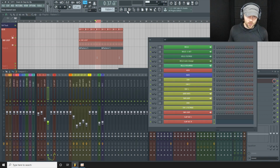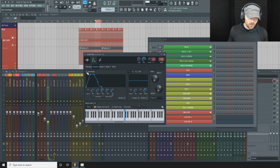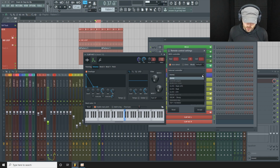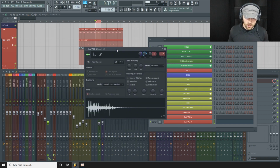Okay, so we're going to go to both of our claps here, and let's just enable the envelope. We'll turn the attack in, everything except, yeah. And then right click, link to controller on the decay, and we're going to link this to the decay that we just set up, the control surface. And then we're going to do the same thing with this clap here.